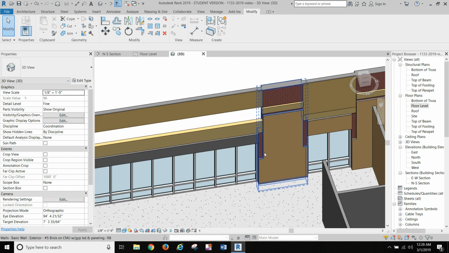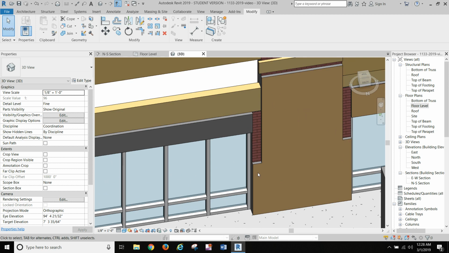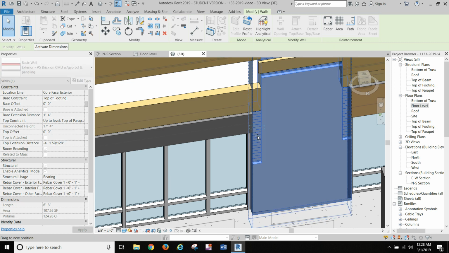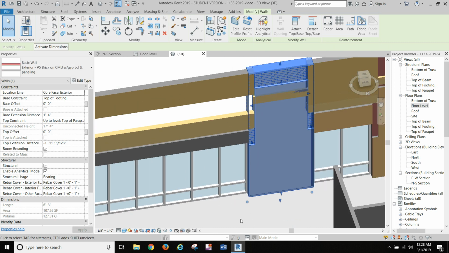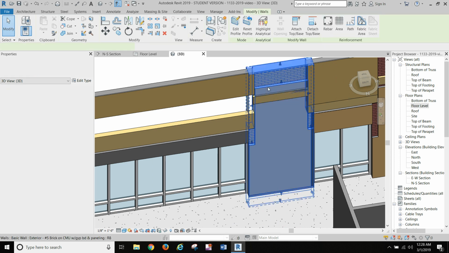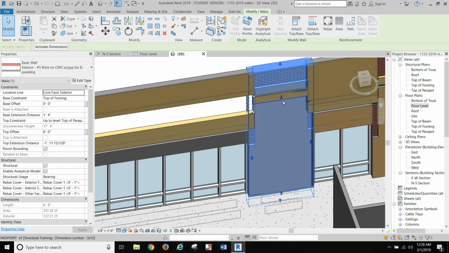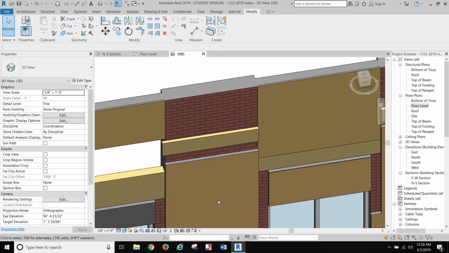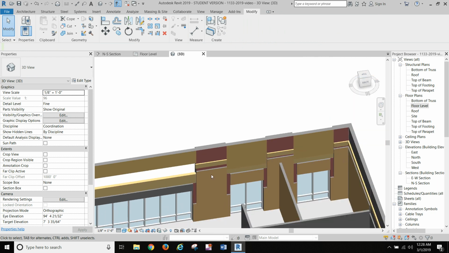The drywalls are not down. We're running into some issues here. I've got lots of things done that I haven't fixed and made pretty yet, is what I'm trying to say to you, okay? But you want to take advantage of those wall types where you can move things up and down based on what you need.